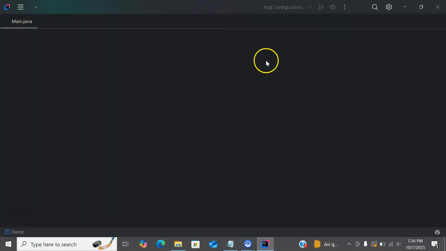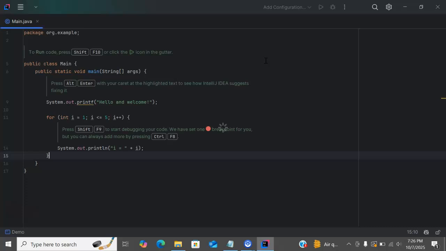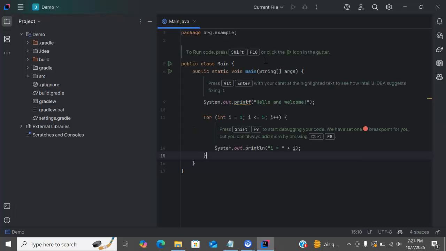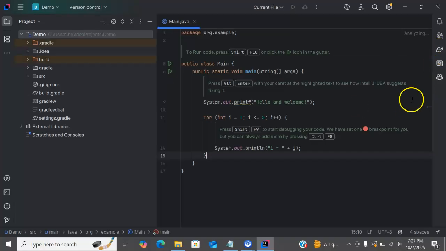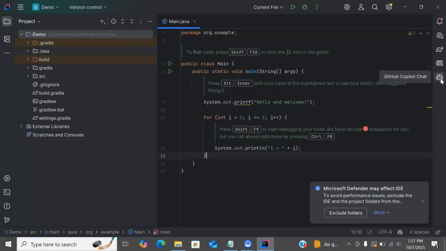Okay, it is starting up. After installing the GitHub Copilot plugin, you will see a new icon here for GitHub Copilot chat.